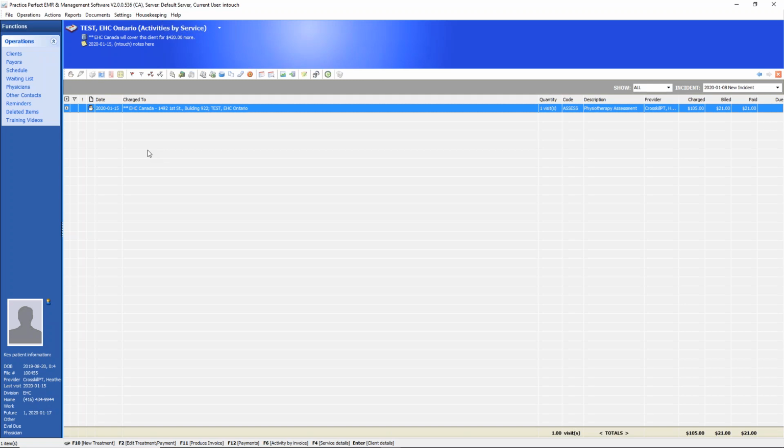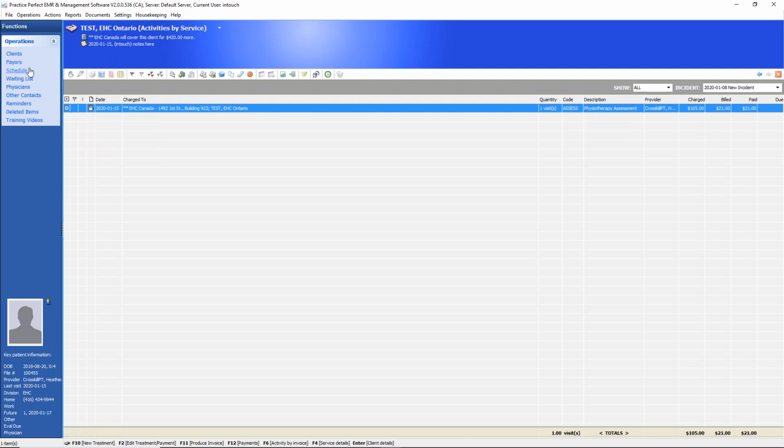So charging a patient is the little white hand. That's how they get something in the charge column. The billed column is only invoiced items. If your charge isn't on an invoice, it won't be on the billed column. It'll be called unbilled. And then the paid column only shows up when you have a payment recorded against it.